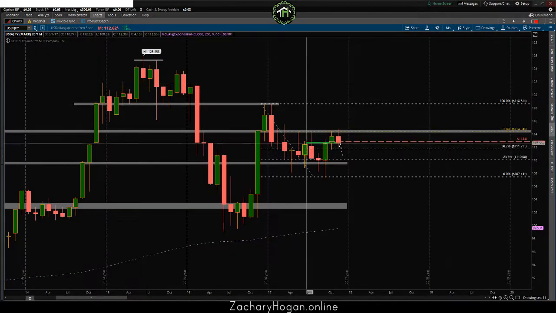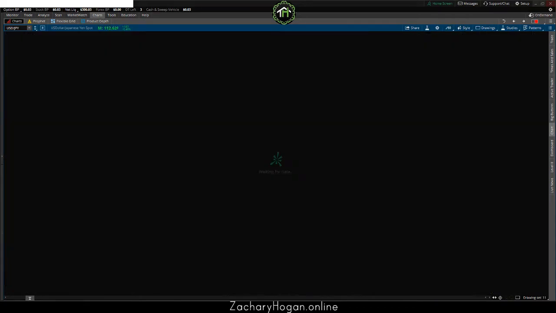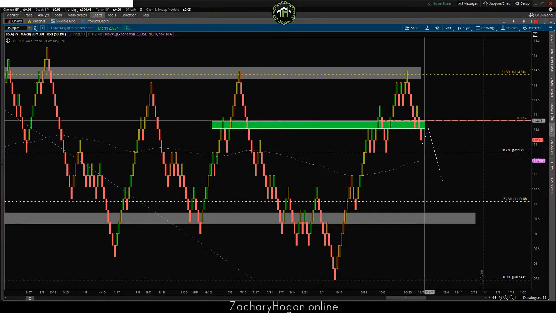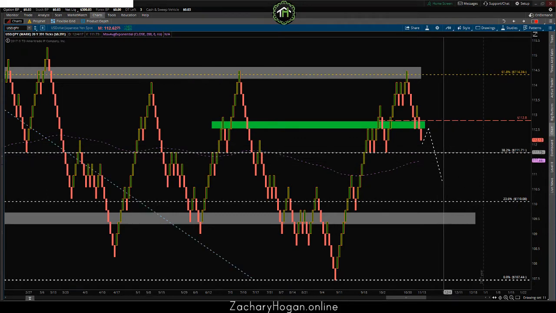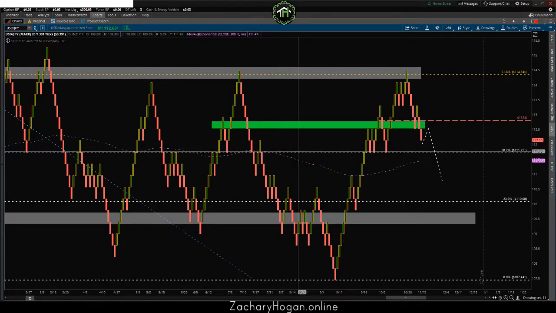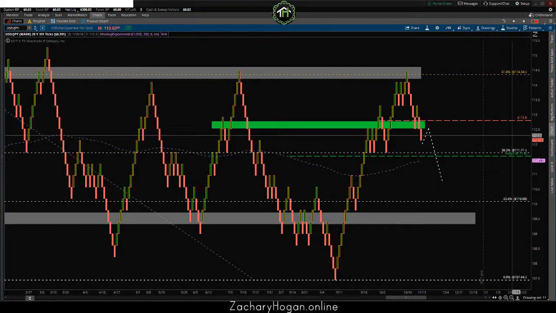Take a look at the monthly. We did have that rejection. Still looking at lower movement. I'm going to say 111.5. I mean, that would be an ideal first target. We'll say 111.6. So from where price is trading right now, we will hop back over there. Show the price, show the name. That's where we're looking at.